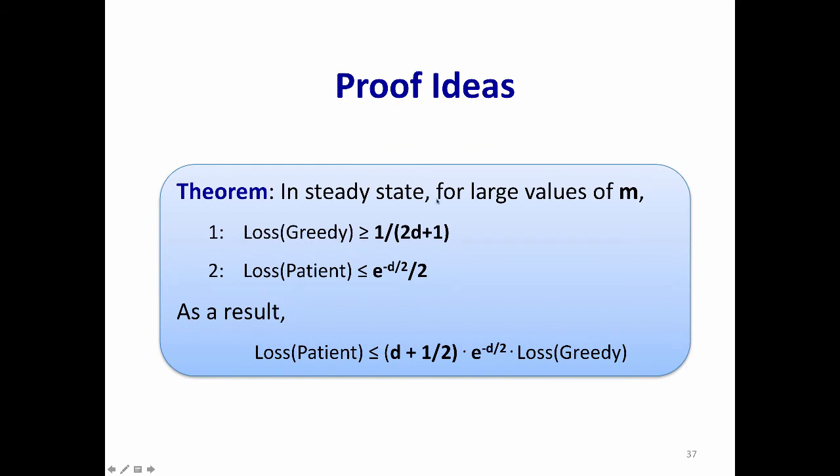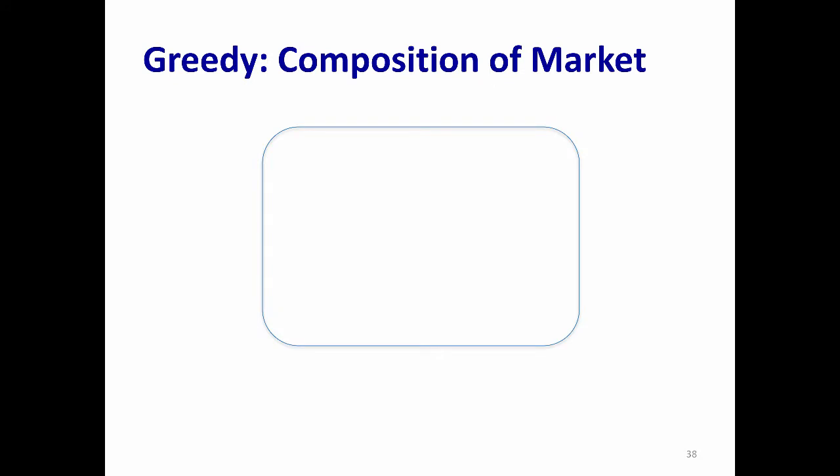And to be even more clear, I'm just going to talk about the ideas of the proof. There would be some technical steps that I'm going to skip and present hopefully later in a technical video. And in order to prove this main theorem, it's important to understand the composition of the market under the greedy and patient algorithms, to see how the market looks like, what is the theme that we are going to analyze. Now, let's start with the greedy algorithm.